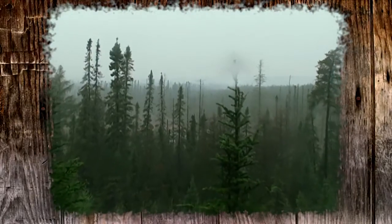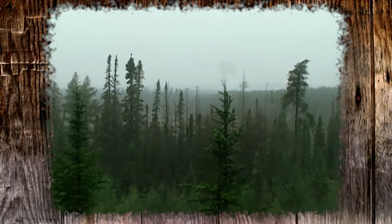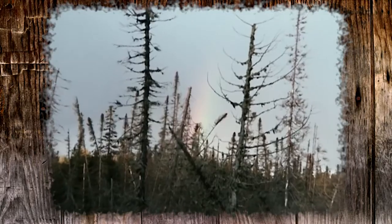When we first started out moose hunting, we were in the Kapuskasing area. It's the James Bay lowlands, and the moose that we were hunting there were staying in substantially different terrain than what we're used to in northwestern Ontario, where it's predominantly rock and sand. We'll have miles of jack pine plantation, and we're managing to take moose out of there. So it's an evolving mindset for us every year, trying to figure this out, and we're forever changing our strategy.